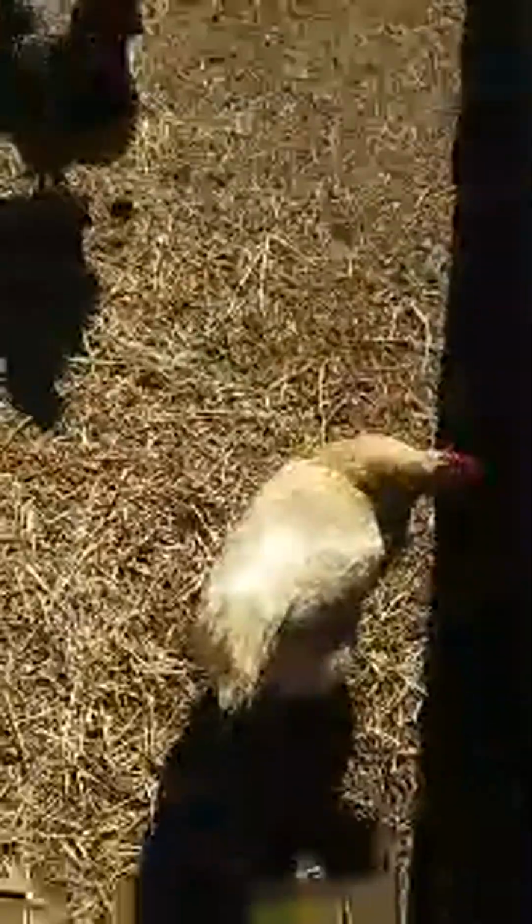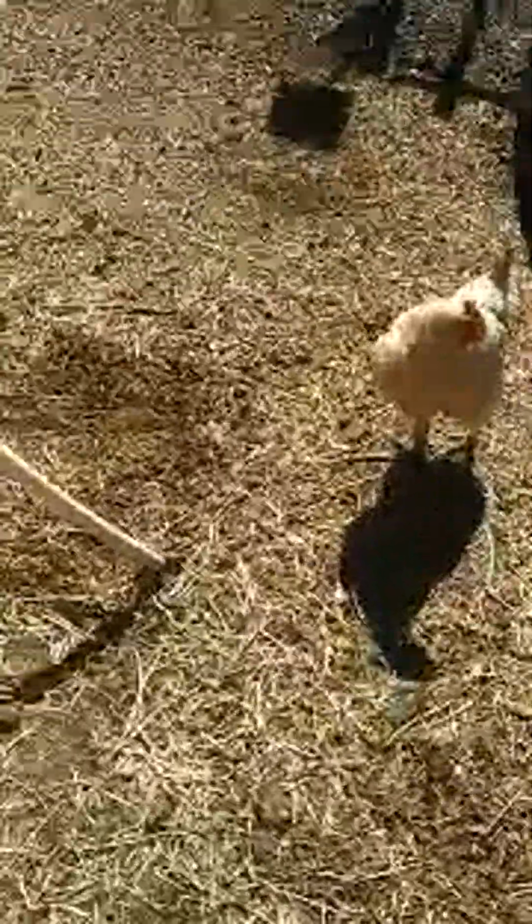And I'm not going to show you the butchering area today because I think that's a little bit much. But I am going to keep showing you my chickens because they are so perfect and beautiful. There we go. And they're all different breeds, as you can tell. Tons of different breeds. These are fantastic. Beautiful. Look at that rooster. He's gorgeous. Gorgeous rooster.